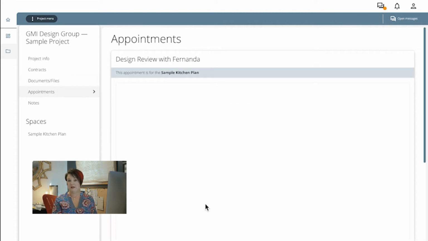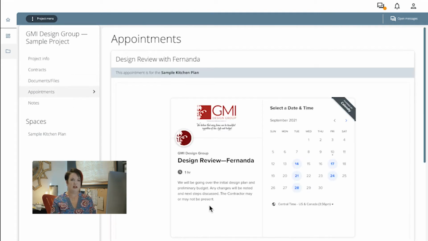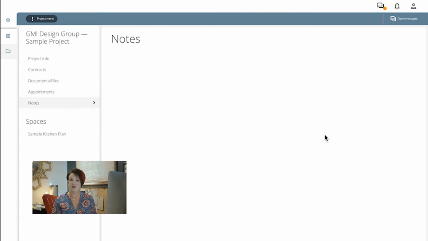Next is appointments. If we set up a design review, we'll talk about that a little bit, or if we have a trade day, or if we want to schedule an appointment for us to go and say, pick out fabric at a resourcing center. And the next place is notes. You may not see anything underneath there. A lot of times we just use this for internal reasons, talking to contractors or between us here in the store, so we can make sure that we're all on the same page.